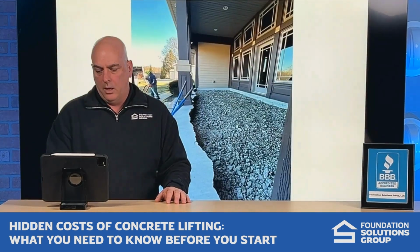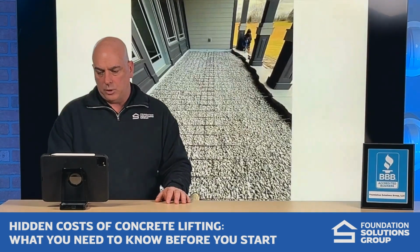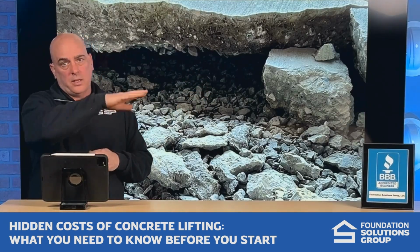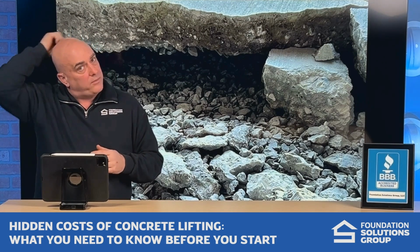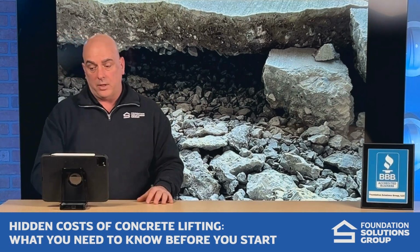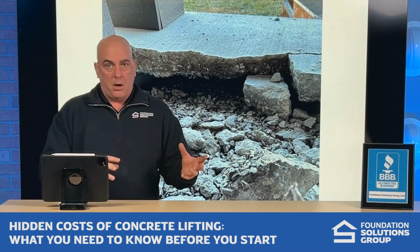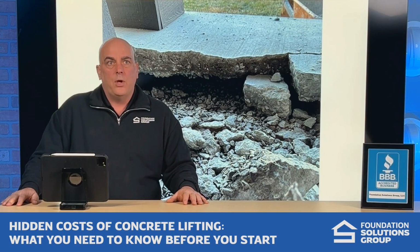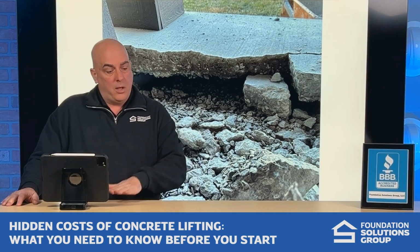and whatnot. If you'll notice in this picture, there is a void right here, and that's significant. And on the sides of that porch, we're talking about 4, 5, 6, 7 inches of foam all the way across, and it would have been a significant repair. It's not cheap to tear it out, the demo, and then replace it, but that's some of the things that affect it.